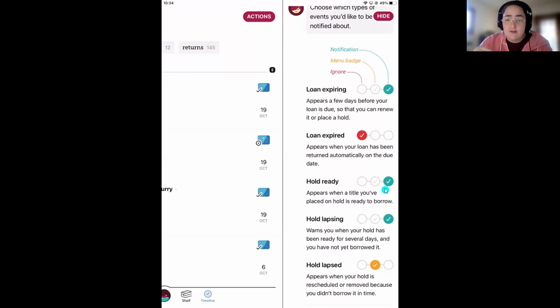And the reason I recommend that is because when it's your turn on a wait list, you will have a 3-day period to take action on that title. So in that 3-day period, the book is sitting in limbo and you are the only person who's able to take action on it. In the 3-day period, the 3 actions you can take are to borrow the book, to cancel the hold, or to have the hold delivered later.